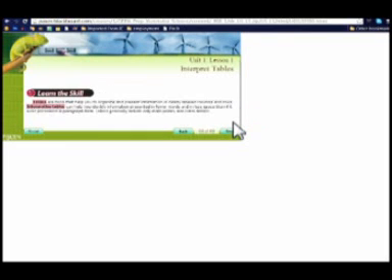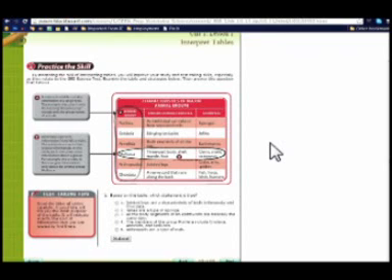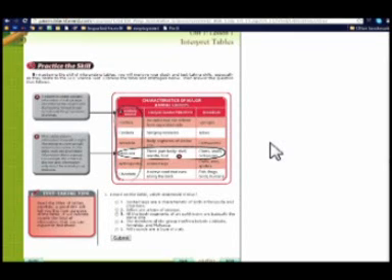So click the next tab. It's going to take us to what we're going to work on, learning the skill, tables and interpreting tables for this particular unit. And this is going to be a practice. It's going to give you a little bit of information and some tables. A and B is going to give you a little bit of detail on each of the tables, and then it's going to give you a test taking tip and a sample question.